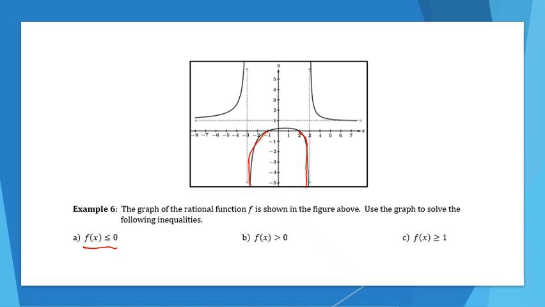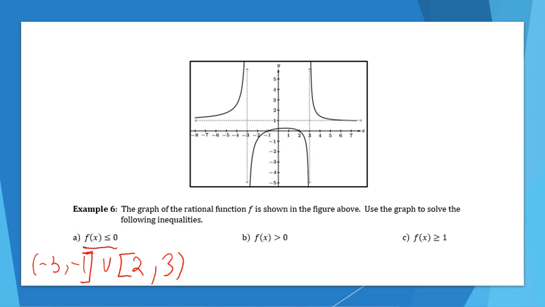So I would write these in interval notation, but it's going to be from -3 all the way to x equals -1, but not including, actually we would include -1, so this should be a square bracket there. But we don't include -3 because it won't touch -3, but we do include -1 because it would be equal to 0 there. Union, square bracket 2, and then we're going from 2 to +3. So that should be our answer for part A.